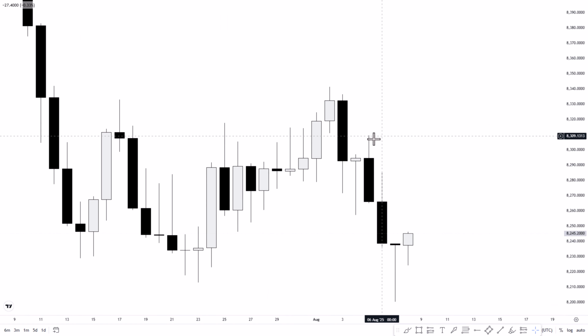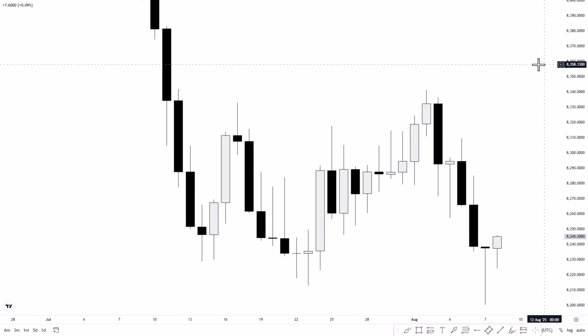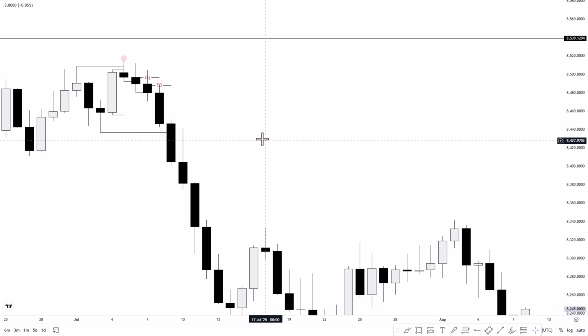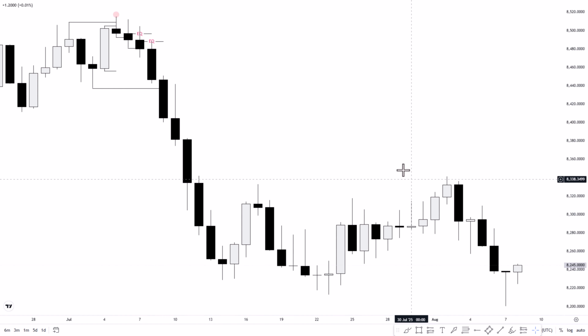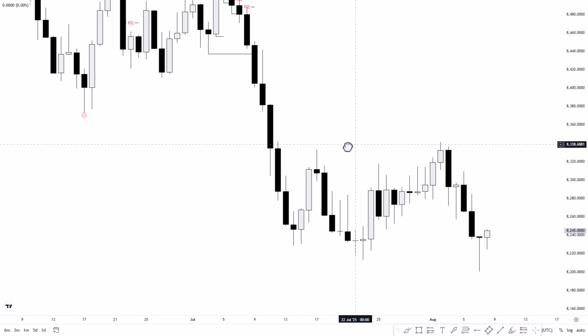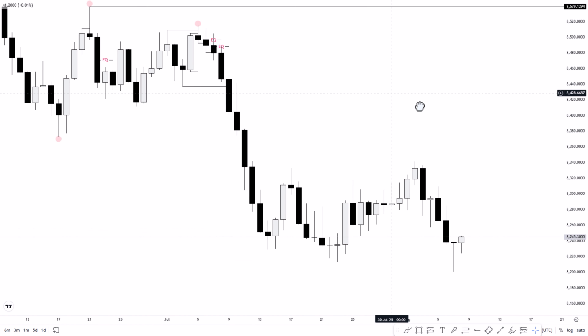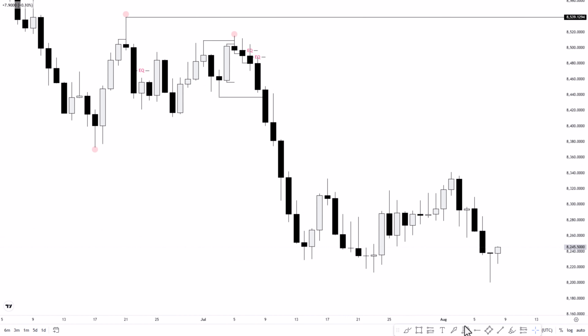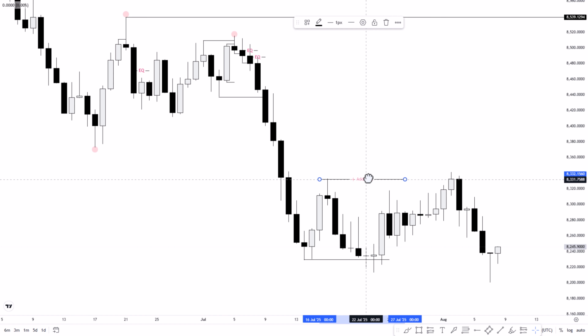Now here is another example. We see price is consolidating. And why do we know that price is consolidating? Because we have an expansion, price expanded lower, and after every expansion you expect price to consolidate, retrace, or reverse, and we see price consolidating. Why is it consolidating? Because we see price was in a range. Now price is internal to this low and internal to this high, so we have a consolidation.